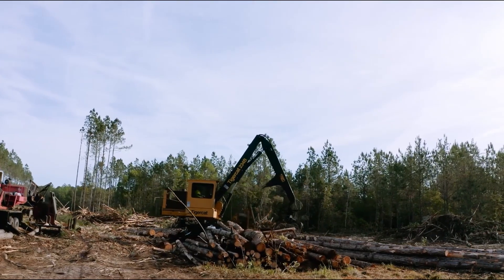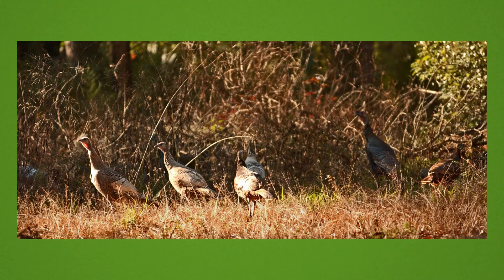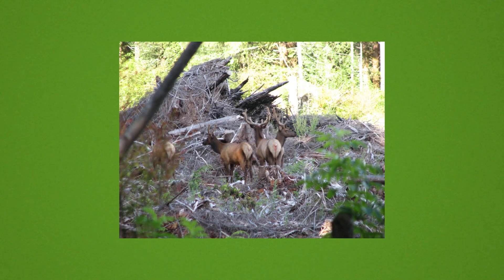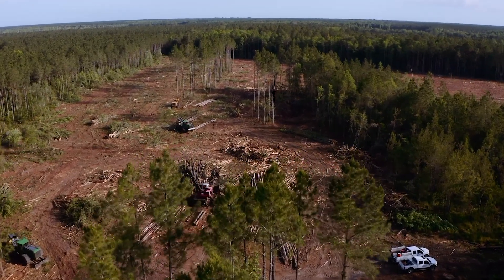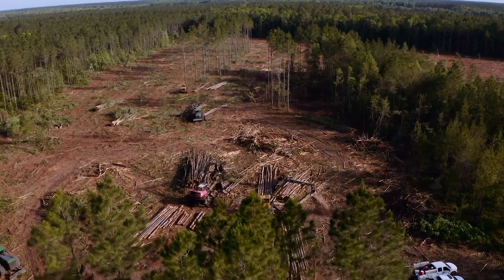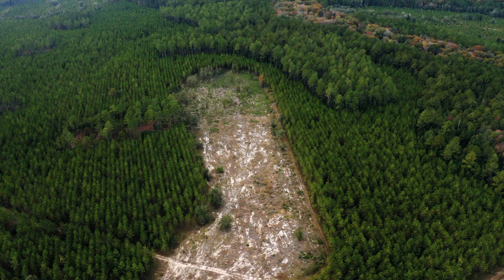In the areas where we do harvest and replant trees, there are a variety of habitats. Different species have different needs. Some prefer open areas, which occur just after a harvest. Some want to browse among young trees as they grow. And others prefer a mature forest. Our activities naturally provide ample habitat for each. We limit the size of our harvests and the number of harvests each year in a given area, ensuring a variety of forest ages in one place.